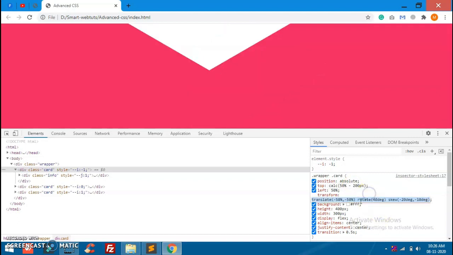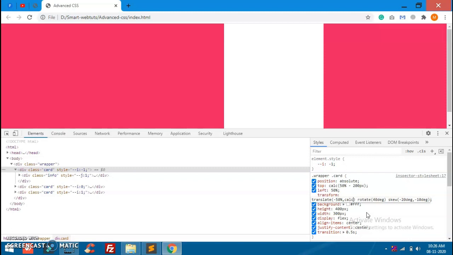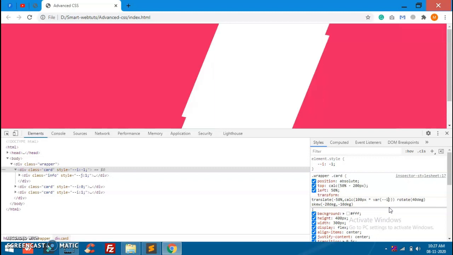Then I am correcting some values in the translate property, calculating the total value of top divided by 2, so 200 divided by 2 which is 100, multiplied by each variable value, which is the variable named i.